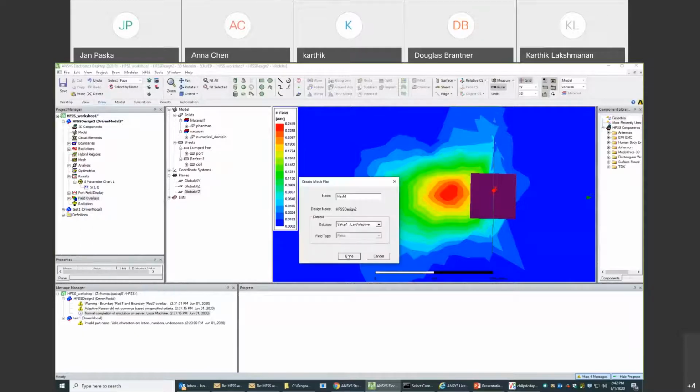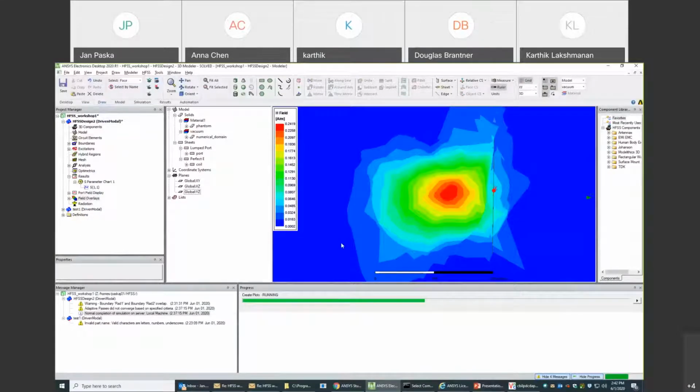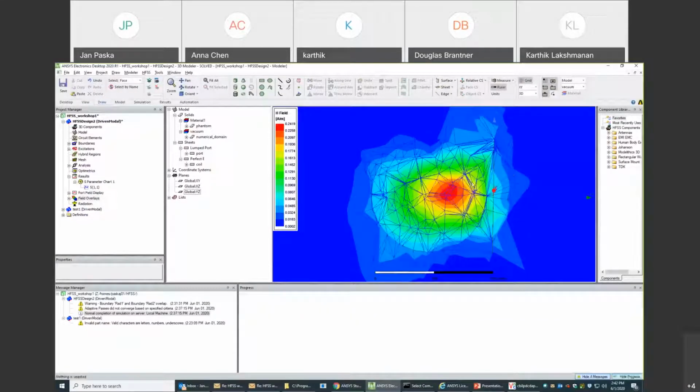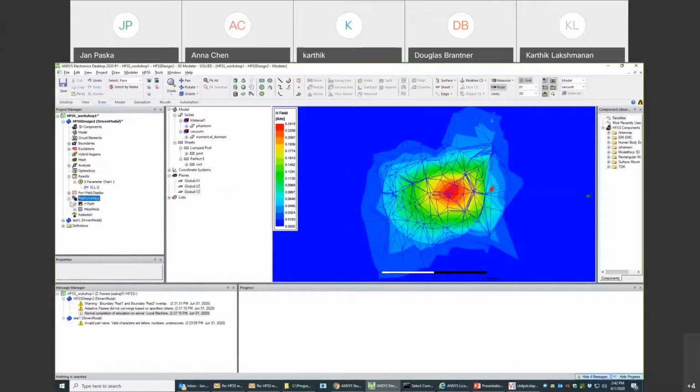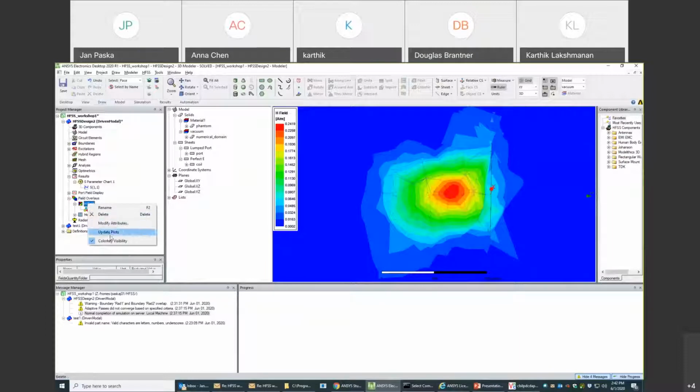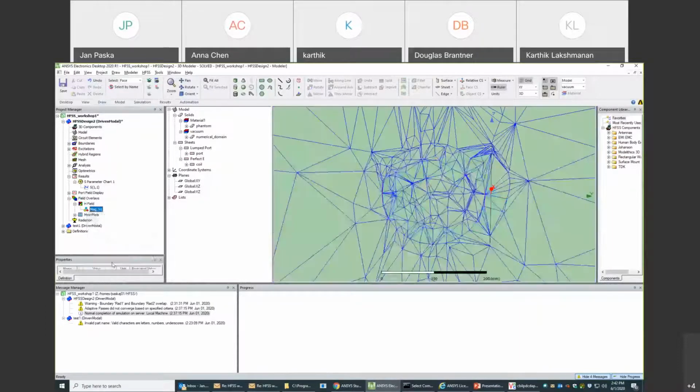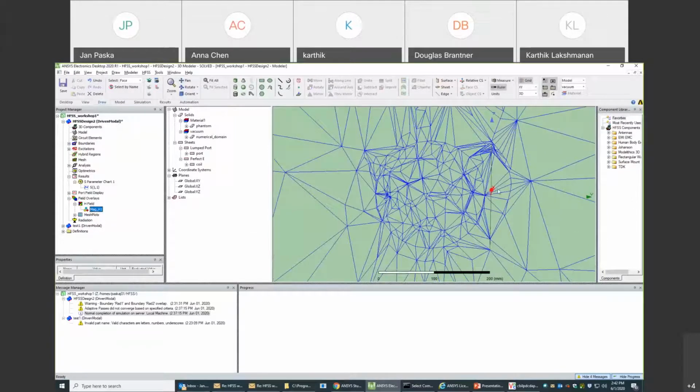I'm going to show you the mesh of this. Let me hide this one. Visibility. So now we can see the mesh, and apparently this mesh is probably not fine enough.